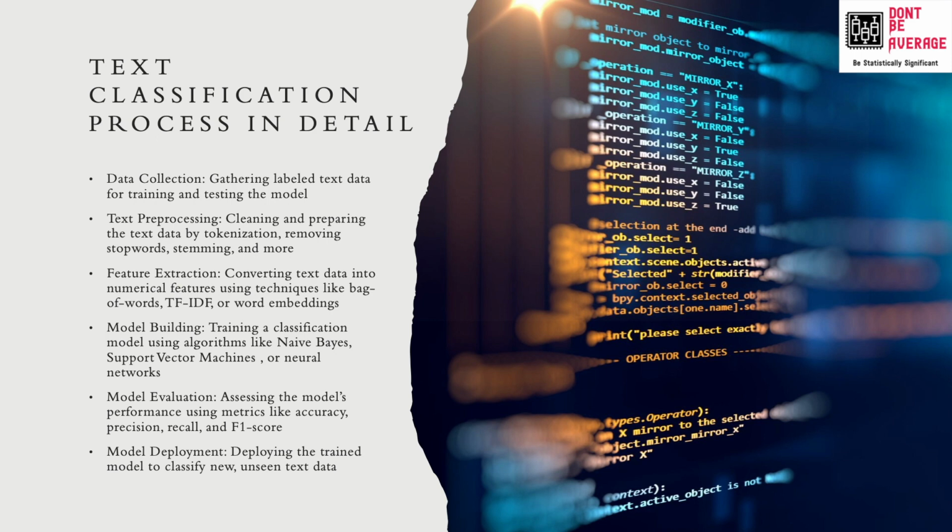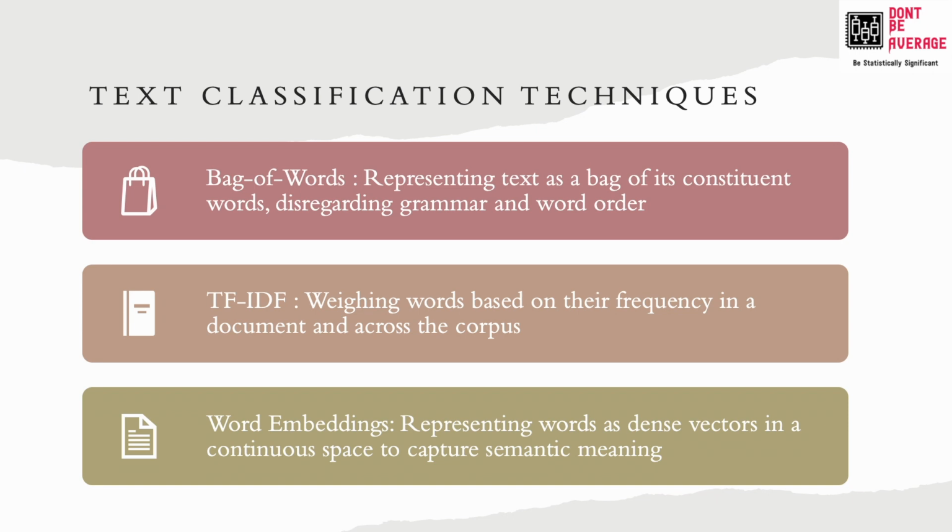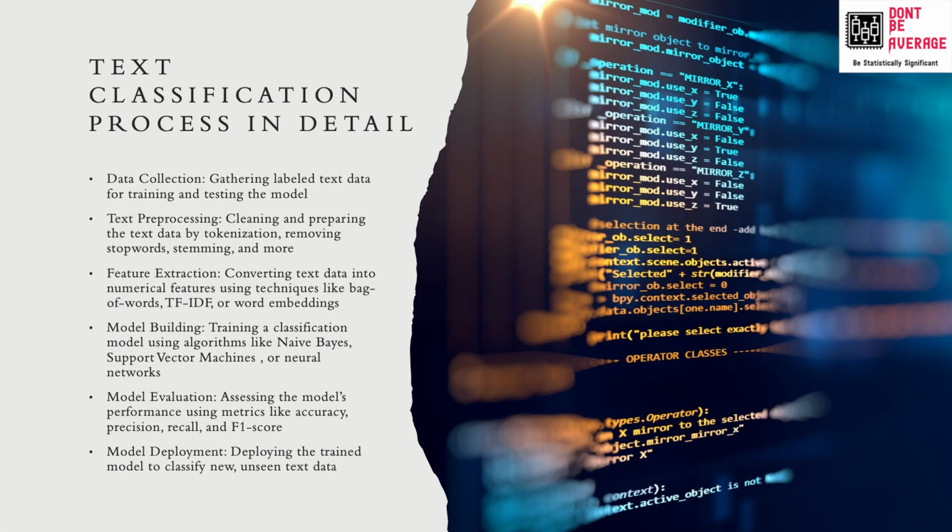This is that step. How you convert your text into numbers is very important because there are multiple ways to do it, and you have to choose how to do it. So there are techniques like bag of words, there are techniques like TF-IDF, or there is word embedding, so many advanced techniques, and you have to choose which one to use. So these are some of the methods which can be used to convert text into numbers before you build the model.